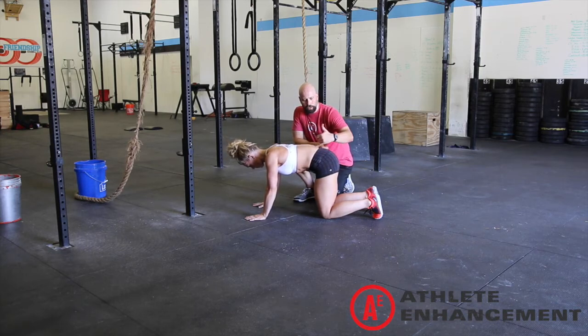So now we've got her spine locked in a neutral position, maybe even a little bit flexed over, but she's locked in this position with intra-abdominal pressure, and there's zero extension to her lumbar spine. So in this position, she cannot overuse her erectors, which is what we see a lot of times in people trying to hold that pike position. So just holding this position and practicing breathing in and out of this position is sufficient to learn the skill of holding a hollow position.